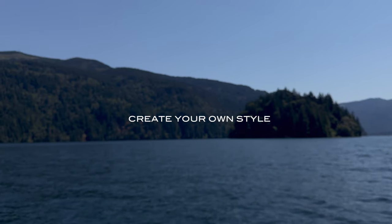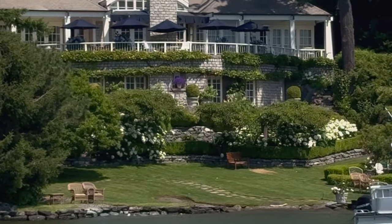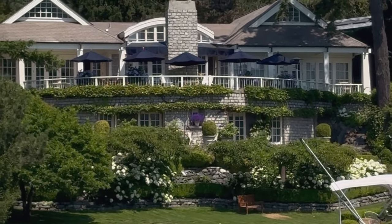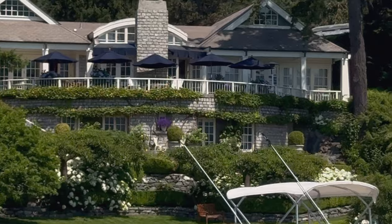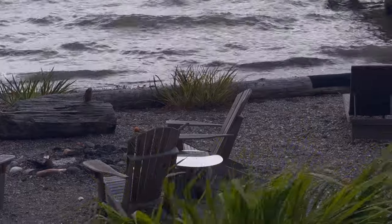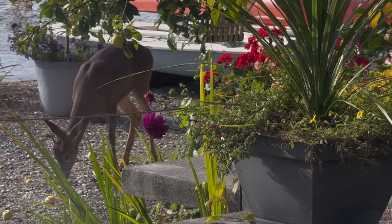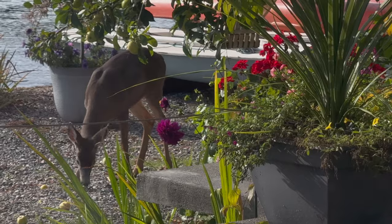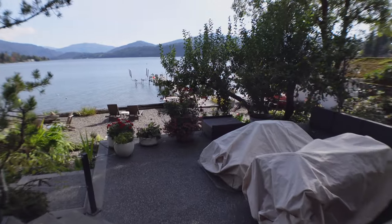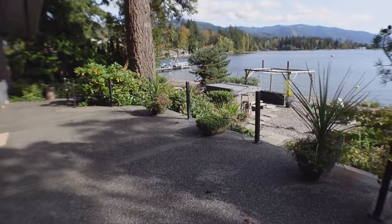When designing, always be clear on what your style is. This home right on the lake is very formal — it has a very formal barrier between the private areas of the home and nature. The lake house I'm at is extremely informal and goes very softly through different phases, from private to semi-private to more public. Even so, it still creates a really cozy environment to hang out and live in.